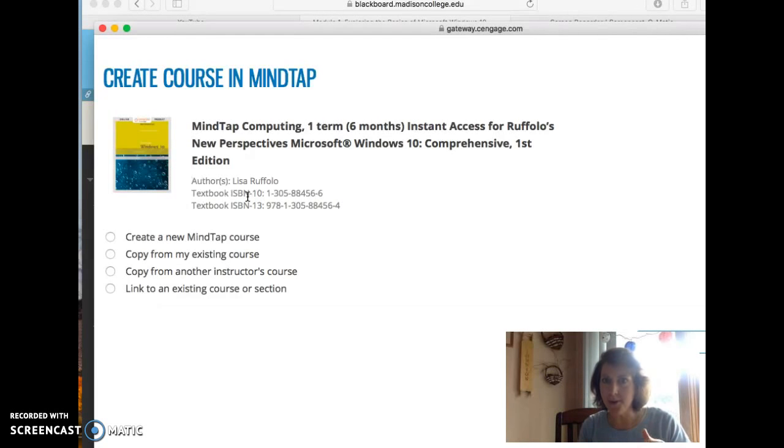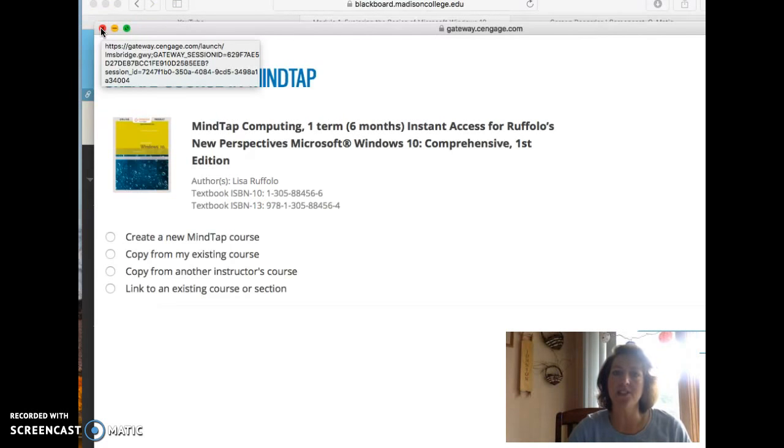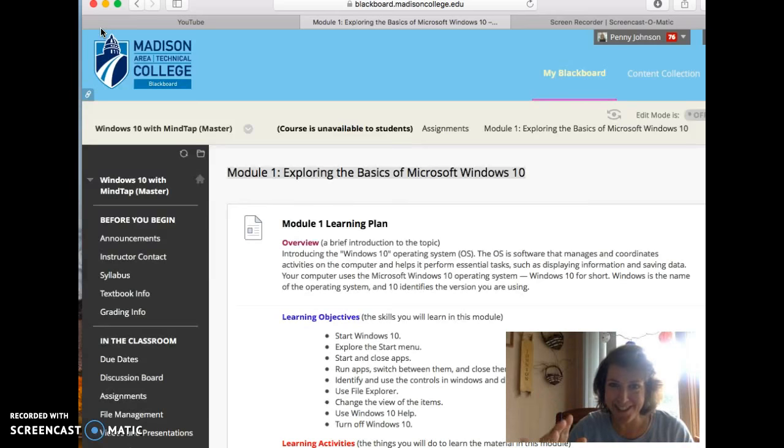So when you create your course in Blackboard, you'll create your Blackboard shell, and those links to MindTap will be in there. Click any one of those links and it'll take you to this window where it'll say, hey, there's no existing MindTap course, you have to create one. You'll probably have to log in too and then get to this screen. But that's what you'll want to do: you'll want to say create new MindTap course so that your own Blackboard shell is attached to your own MindTap shell as well. I can't do that in the master, because if I did, then we would all get dumped into the same MindTap course, and that's just too confusing for students and instructors and the whole kit and caboodle.